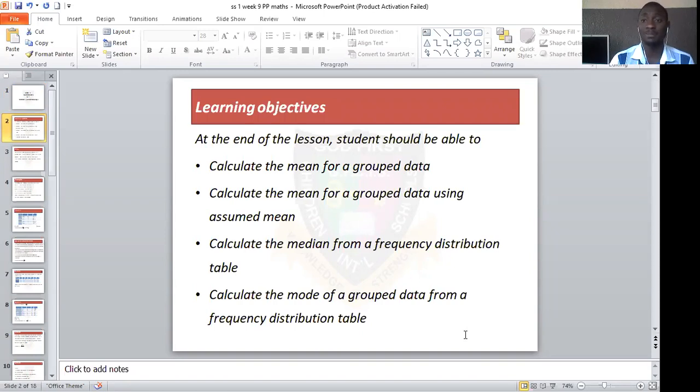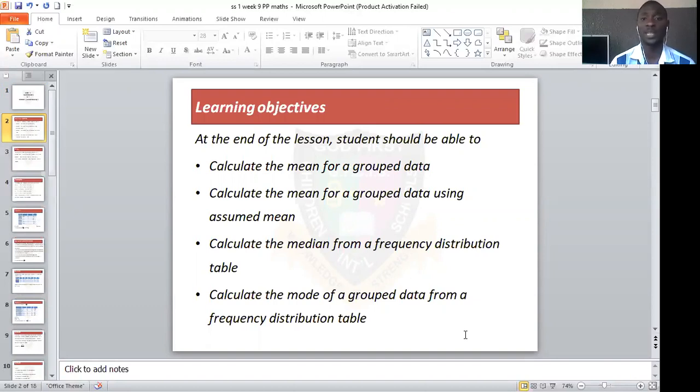We all know how to calculate the mean. That is the summation of all the data given divided by the total number of data given. That is, if we have 1 to 10, that is 1 plus 2 down to 10 divided by the total number, which is 10. And if you are using a frequency distribution table, you get your item represented as x, your frequency as f, and the summation of the product of the frequency and the data, fx, divided by the summation of f. That's how to calculate the mean, which is applicable to grouped data too. But we'll look into that as we continue.